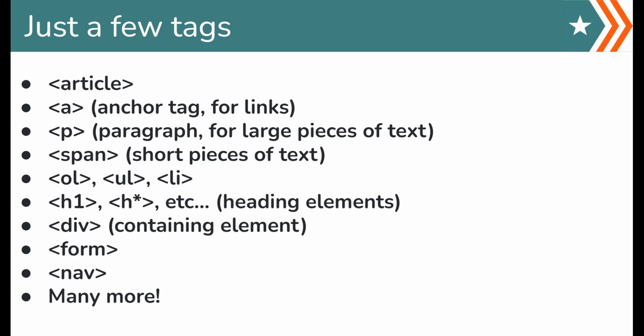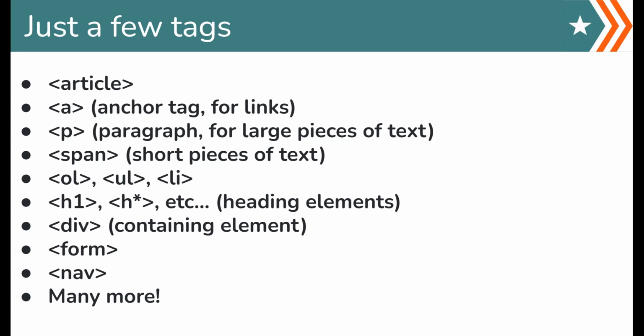With article tags, you typically want to use it as the name depicts: whenever you have a section on your web page where you have an article, and you ideally want to click on this article and it's going to take you to the article. So it's typically also a hyperlink, right? It'll take you somewhere else to the actual article itself. As the name implies, this is for articles. We talked about anchor tags. We talked about paragraphs, spans.